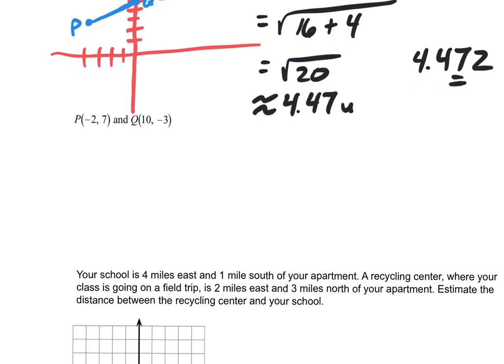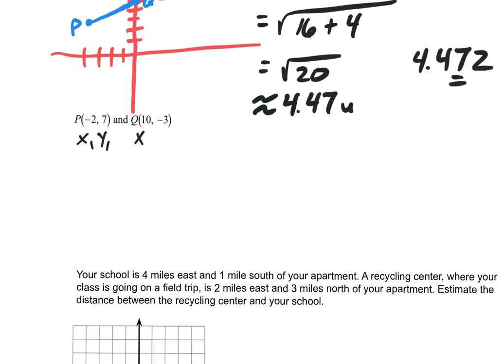Okay, do we have to draw a picture? No, okay? And in fact, if I was going to do this second one, negative 2, 7 is going to be up in the second quadrant. 10, negative 3 is going to be all the way down in the fourth quadrant. Those 2 points are going to be quite a ways away from one another, okay? And the fact that they are quite a ways away from one another means the distance is going to be pretty long, okay? So if you graphed this one, you would say, man, those are a long way away. And so do you have to graph it? Not really. If you like to see what it looks like, then there's nothing wrong with it. And sometimes big ideas will maybe even ask you to graph it. But I would say you wouldn't have to unless it asks you to do that.